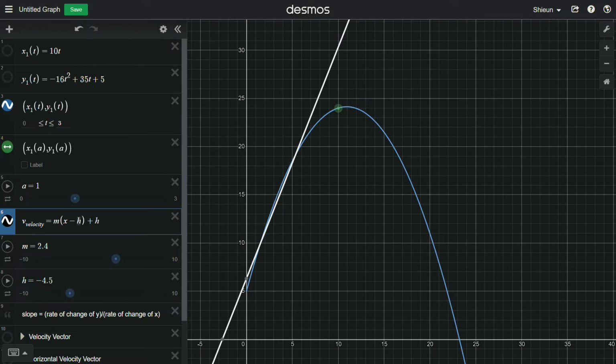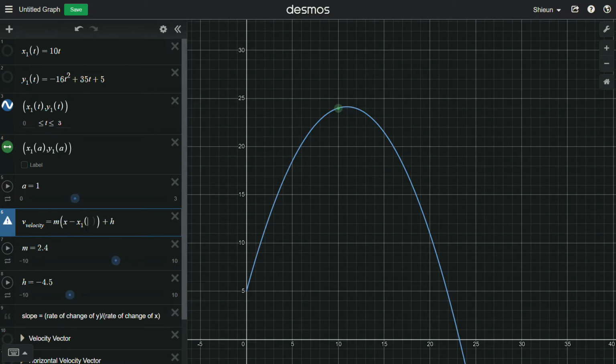But for the h here, how much you move over is basically how much over to the right I have moved. Well, which function here represents how far over to the right you've gone? Is it the x parameter or is it the y parameter? Hopefully this gives you a hint of which parameter it's going to probably be. Very likely the x parameter. So if I move it over by x sub 1 of, in this specific case, we might go with a, because again, a is sort of our time. This is where everything is dependent. This gives us an actual value.